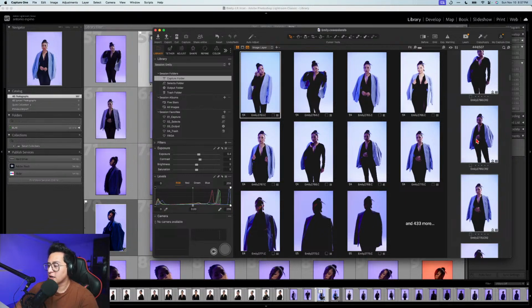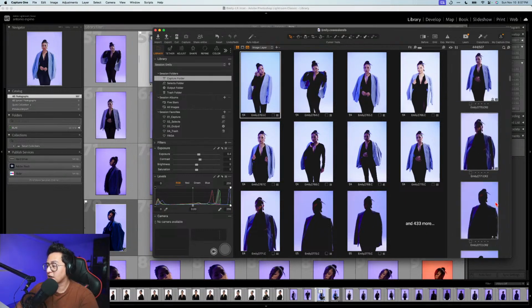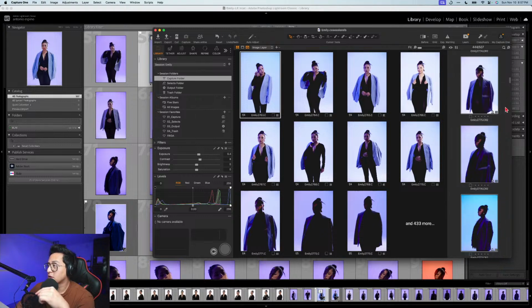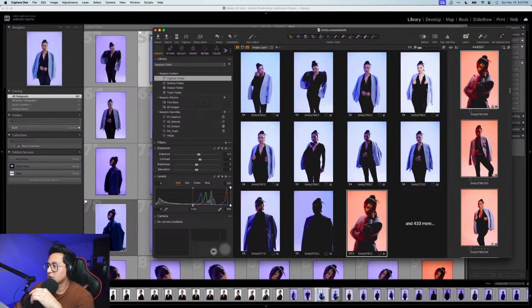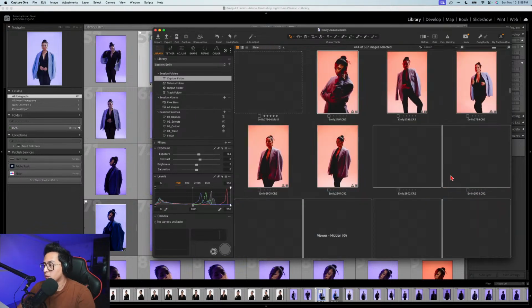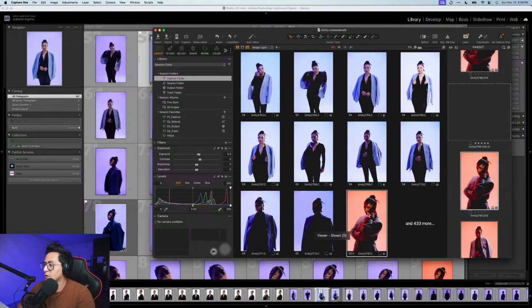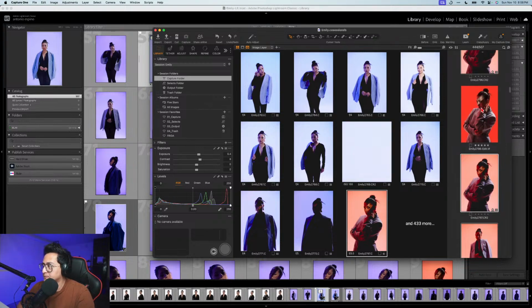Most of the images that I have right here are some of the selects that I've made while tethered, but we were kind of just experimenting. As you see, some of these are pretty cool. Let me see if I can show you a bigger, oh, 1 second.